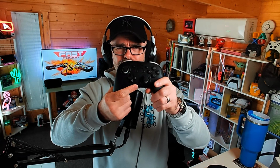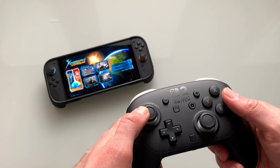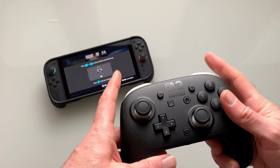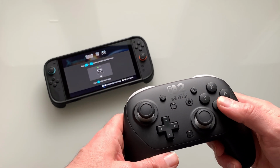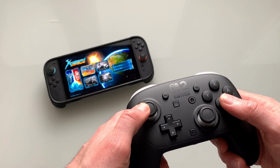And speaking of the spot where this is on the controller, if it looks off center to you, it's not. It just appears that way due to the layout of the D-pad and the left stick. Kind of strange, but your eyes are not deceiving you. That is just where it's living on the controller.